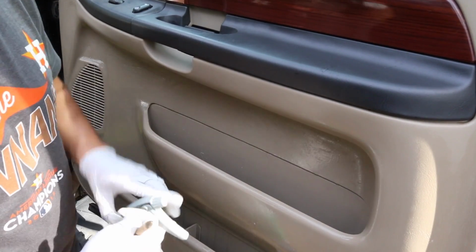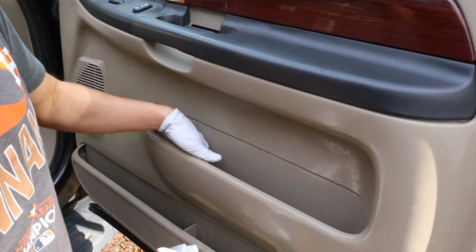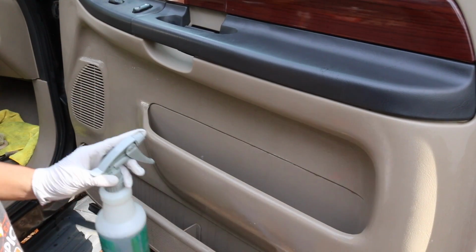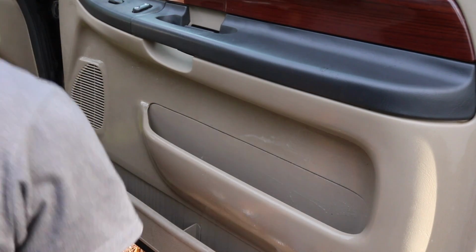Remember, never put your hand in here without seeing what's in there, because there's a high risk of you moving your hand and getting cut by a screw, a nail, or a blade. It's happened. I've seen it many times myself and with detailers that I see online. So be careful about that.